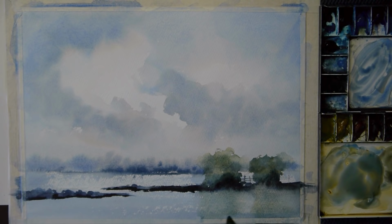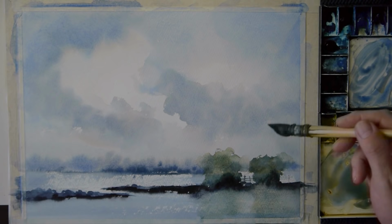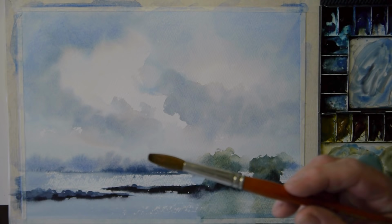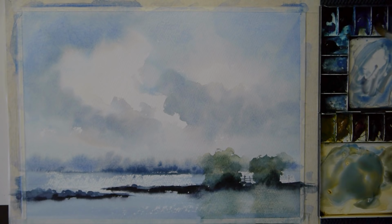Bit of reflections. Just let it flow. Damp brush. You don't need much. And I need some distant trees here also. I think I get away with it. My earliest brush, Red Sable, 30 years old, still going strong. Ultramarine, burnt sienna.